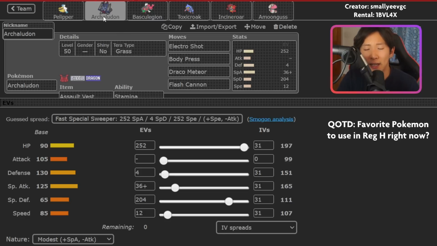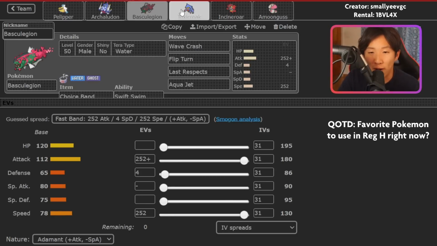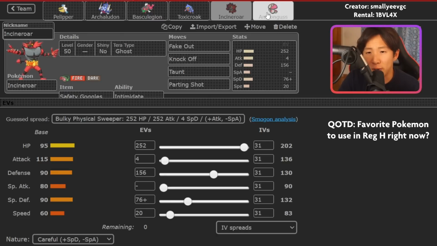Of course, the thing about this Archaludon is that you don't have a way to increase your stamina, but that's okay because I think this thing just often stays on the field and just clicks Electro Shot, Electro Shot, Electro Shot, and it can keep charging up. I find that this is a really strong offensive core of 4, and I bring this into most games, but you also have Incineroar and Amoonguss.